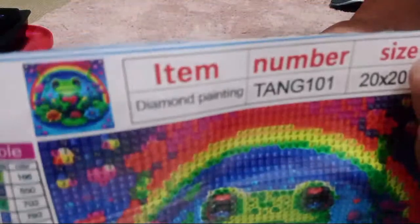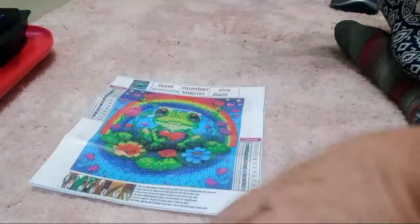Okay, so 20 by 20, 15 by 15, of course. There's the thumbnail. It has got 14 colours.